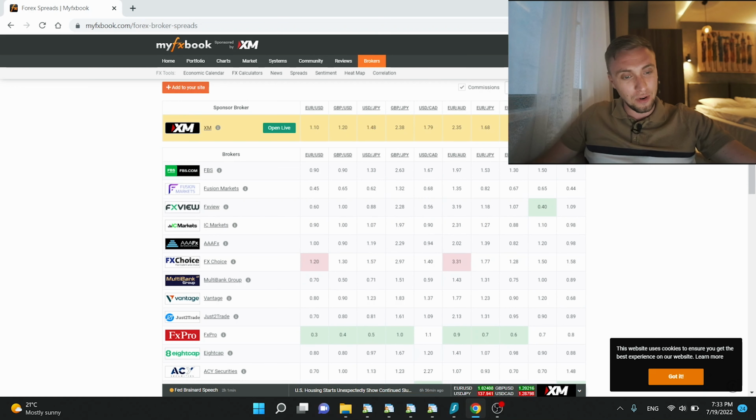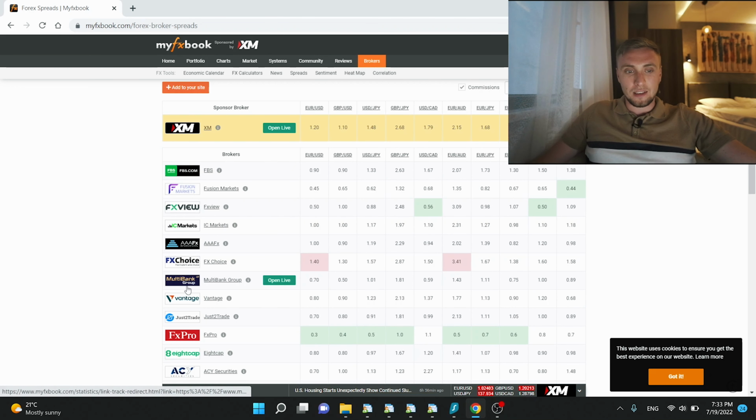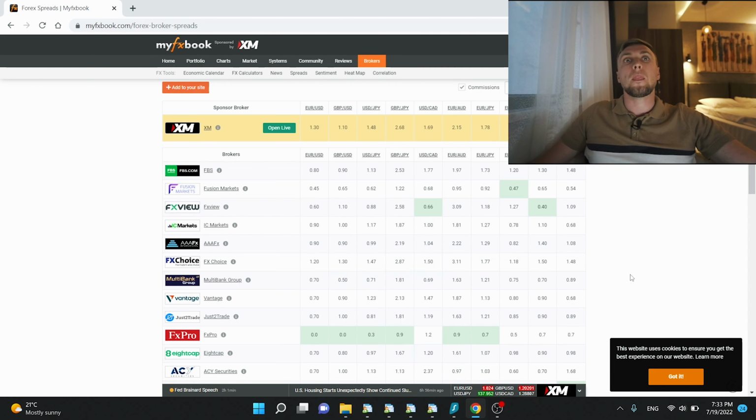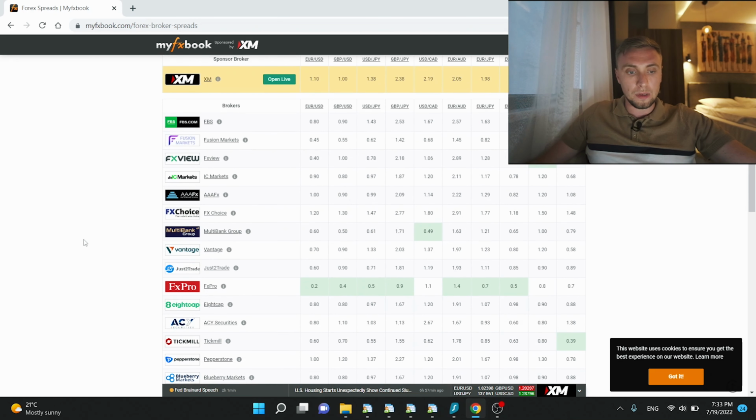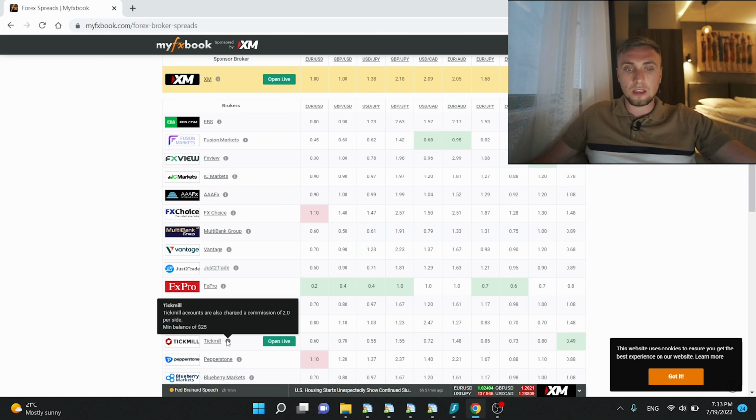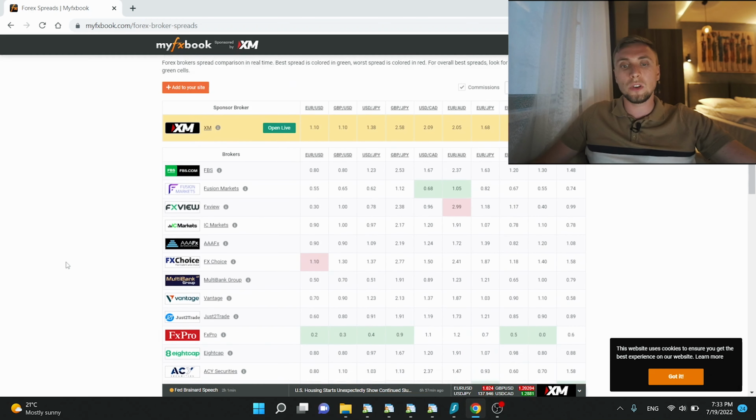And another point, let us talk about multi-bank. You see, spreads 0.6, 0.5. So it means if you are trading with a full lot, you need to pay only like $6, $5, and dollar yen only $7. But you can see the minimum deposit, by the way, in that current situation, is $5,000. But some broker companies are not mentioning it in the right way. They mention the minimum deposit is $25, but it's not true. You will not get these spreads.